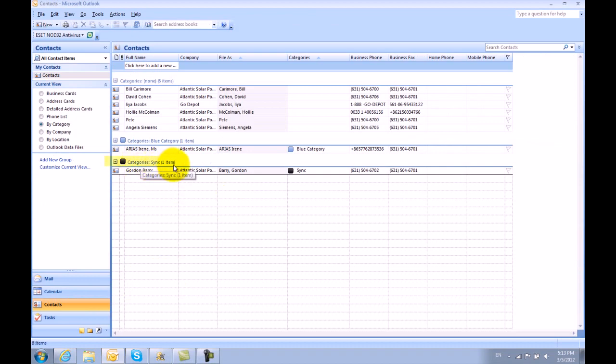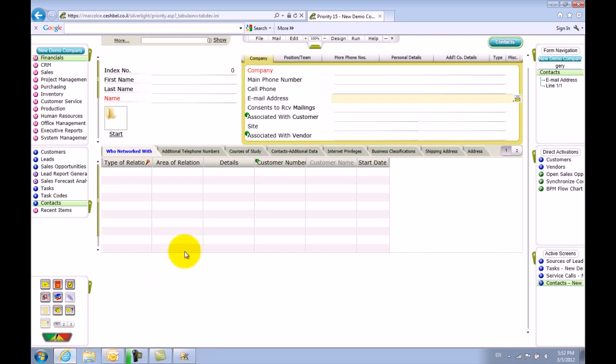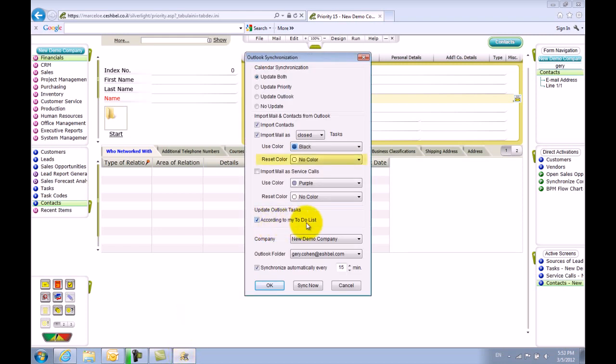We'll also specify the color to be assigned once synchronization is complete. Since we define synchronization parameters for messages directly in Outlook, we can skip the rest of this section.